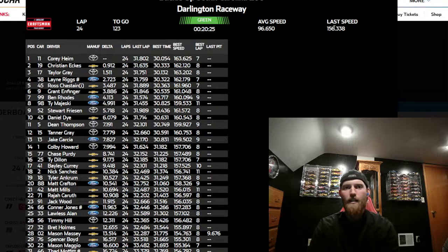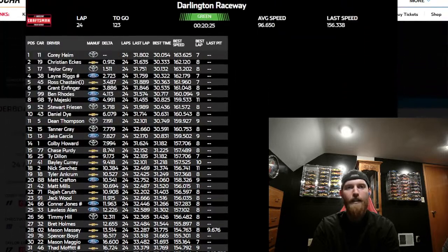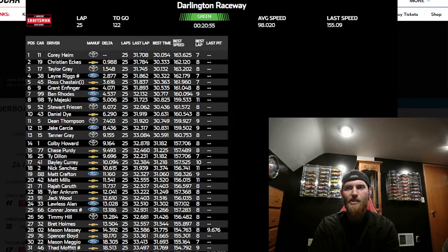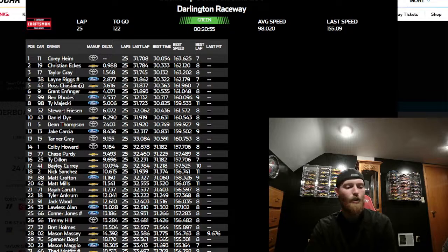already. Really, with the caution laps we've run, we've only had about 15 or so green flag laps. Track was green, though, off the start, so tires are going to wear more maybe in stage 1 than what we'll see later in the race. Track temps themselves not going to cool down much as we're already into the late night hours, so the track shouldn't go through too much changing once we get into stage 2 and the track really gets rubbered in to the end of the race.